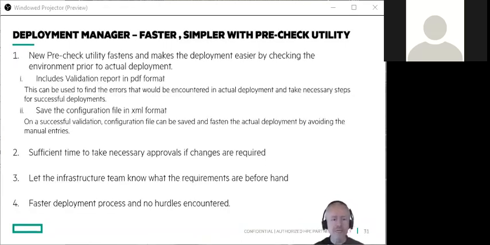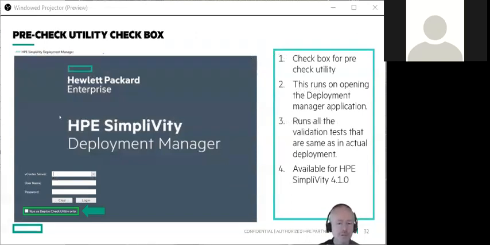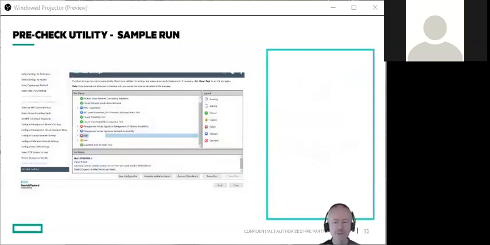Now for the deployment as well, there is a new tool, a new version 4.10, and there's a pre-check utility, because we noticed, I admit, that sometimes when you do a deployment, there's one node that hangs, that doesn't respond like it should, and then you have to start all over with that node. So this is why with the new deployment manager, you will see this new little function to run that check utility only. So you're not going to do the deployment. It is just running that pre-check utility for you. And so you can see now what is good or what is not good on this host.